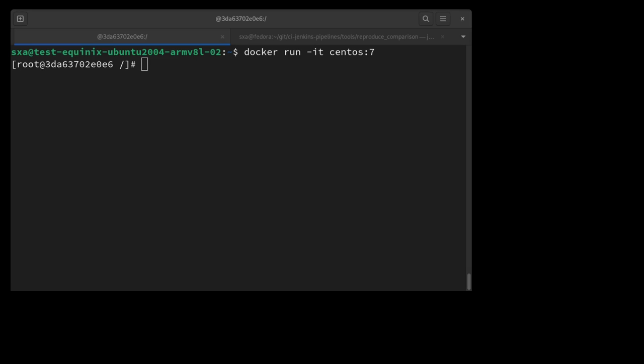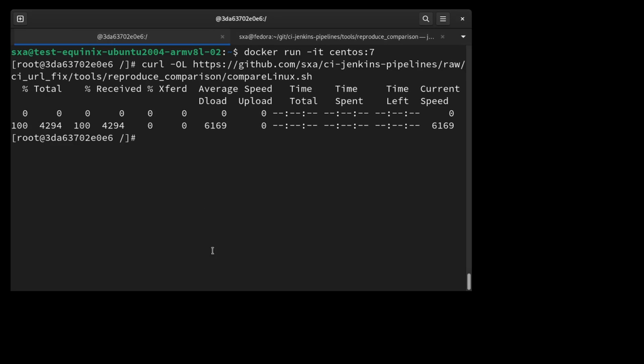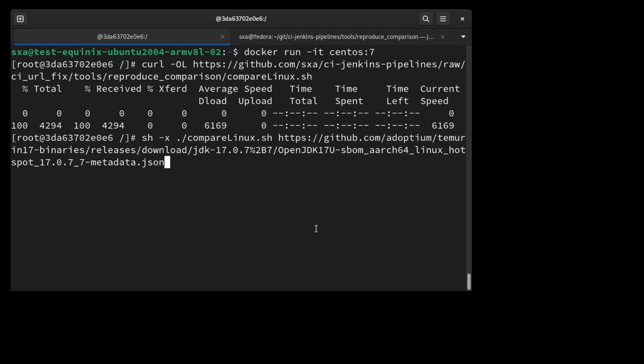So from there, I've got a script that can do the comparison. Now, I'll show you the details of it later, but for now, I will just pull it down. To start it, I'm going to run it with minus X, just so you can see some of the things that are going on. Compare Linux, and then you give it the SBOM metadata file. Now, at the moment, the metadata file is the one we need to use, because that has all the information. The non-metadata file is the one that will include all the information later, but at the moment we have to use the metadata file. In a future version of the script, it'll be the main SBOM, which can be retrieved through the API.